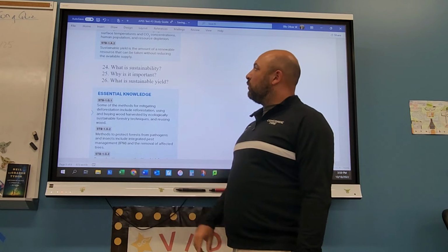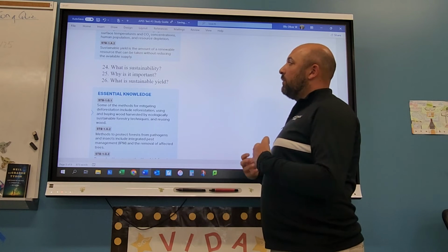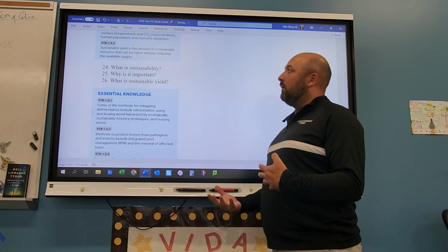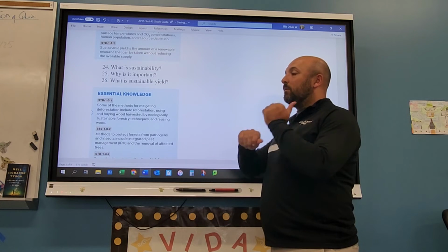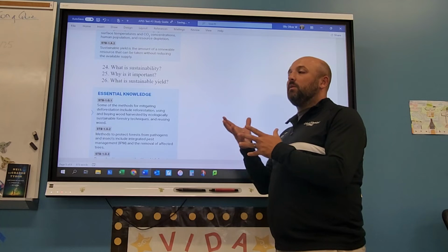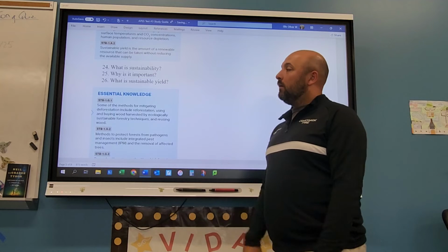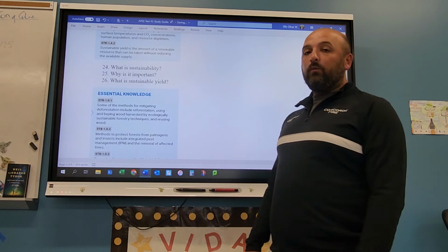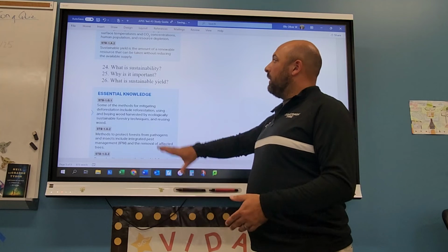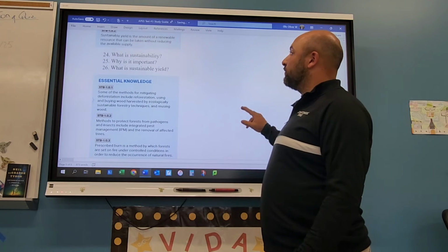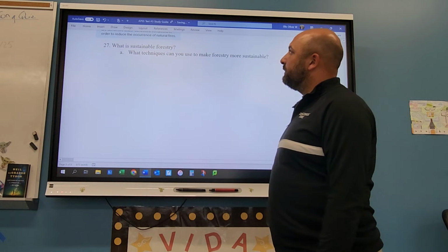A sustainable yield is one where you're getting a certain amount of material out, but without taking away from the overall load. So for example, a sustainable yield of fishing, we only take as many fish out as we need to so that the ones that are still in there can reproduce more fish for the next year. So just like our goldfish thing, right? You only take a certain amount out so that they can repopulate the next generation. And that's what's called sustainable yield. It works with a lot of things, including in mining and forestry especially.